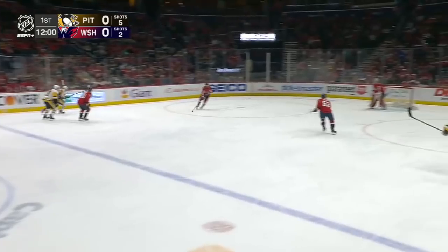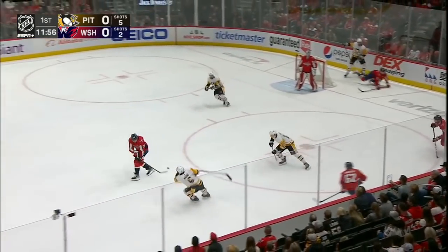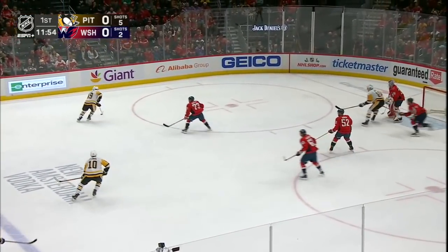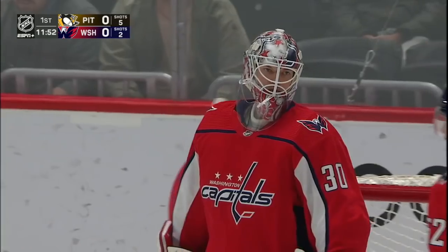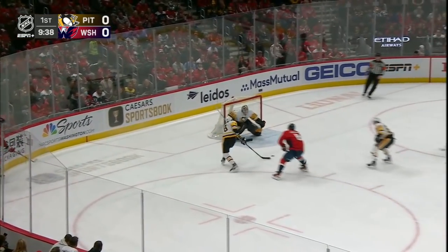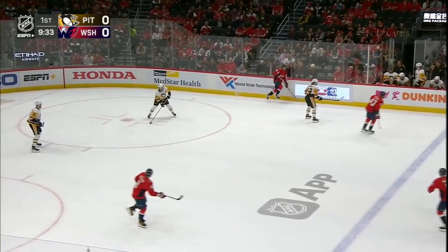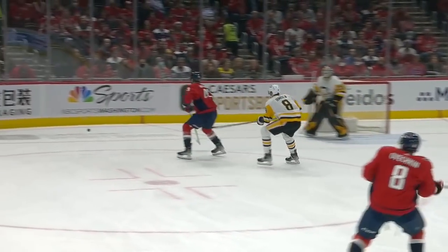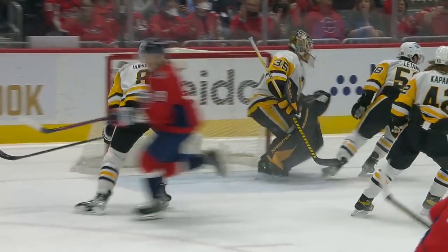Off Zach Aston-Reese, 20 years old — they've just been so impressed with how he's handled the NHL games. A turnover, and Ovechkin throws it towards the net and Samsonov will control it. That is broken up with a reach, neutralized, thrown out in front — oh, Ovechkin just missed on a little soft backhand pass from Tom Wilson. Tom Wilson retrieving a loose puck, can find an Alex Ovechkin in tight, he just chips this wide.